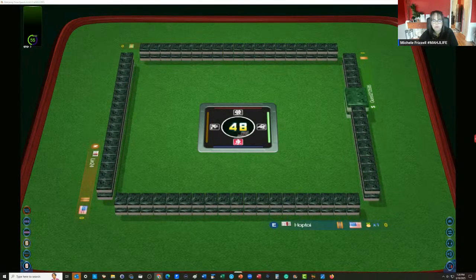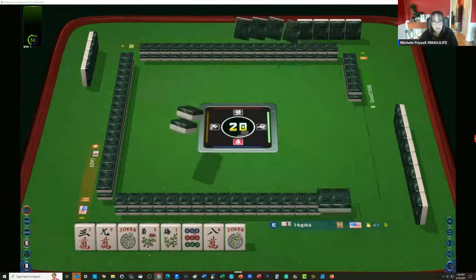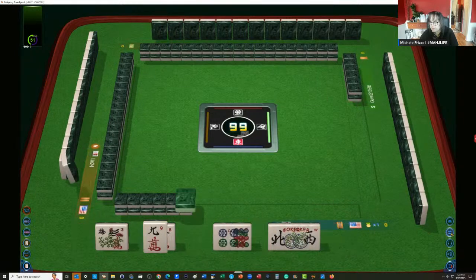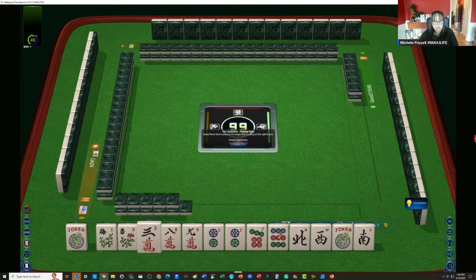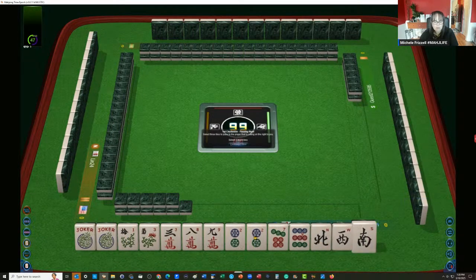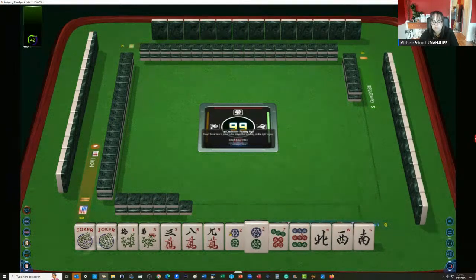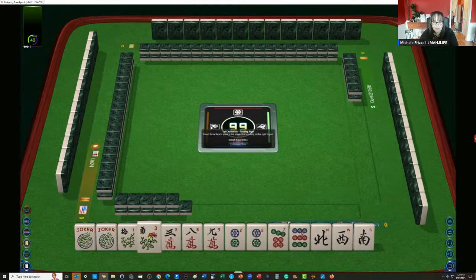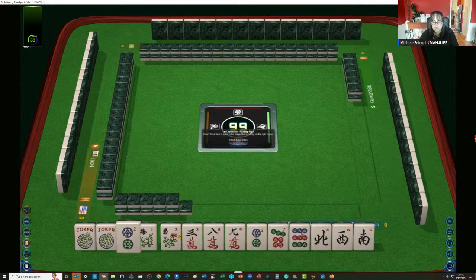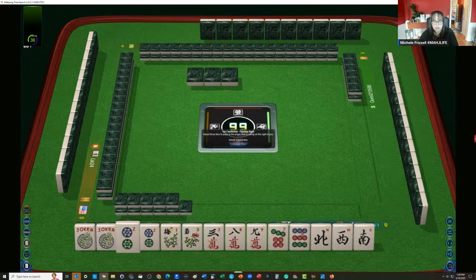So we're going to focus on hand development first for our own hand. We're going to pass as safely as possible, mitigating the risk with whatever we have left over, and then we'll get into discard planning after each discard. So here we have a pair of flowers and a pair of 2s. So that's what we're going to target. Pair of flowers, pair of 2s.